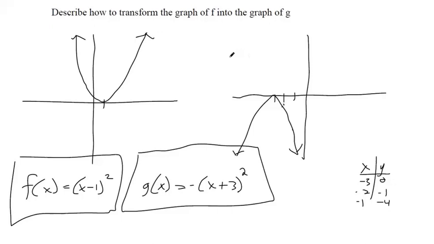Okay, so we're supposed to describe it. For my class, I'm really interested in students just knowing how to graph each of these two things without a calculator. But to describe it, this one started at 1, 0 for its vertex. I would say that you would have to shift this graph 1, 2, 3, 4 units to the left, and then reflect it about the x-axis. Instead of making it point up, it's going down, so it's going the opposite direction on the x-axis. So to describe this transformation, you'd shift it 4 units to the left and then reflect it about the x-axis.